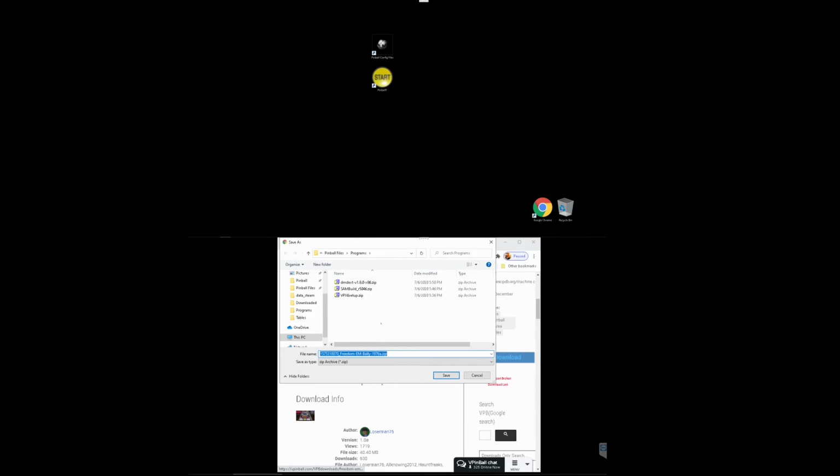Click download. And you have all this nice, good information about the table. You want to keep all that info there so you know what version you're running. Go to your pinball files, tables, VPX, and see, these are the ones I got already. So I'm going to go ahead and save that table. All right, so that gets me the table.